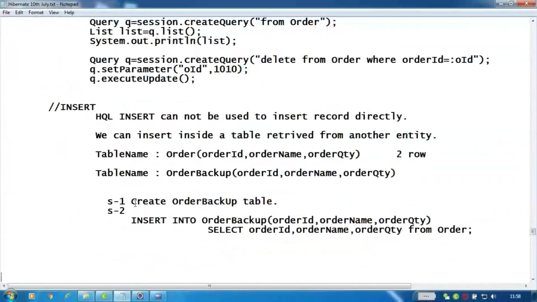Hi Amit, right? Yeah. Tell me, this is Rahul here. Actually, if I want to insert in the order table itself, then I have to take that value from some other table. So that value should be there inside another table. You cannot directly insert. That is the process of how we implement insert in Hibernate. You have to follow that approach. Oh, thanks.